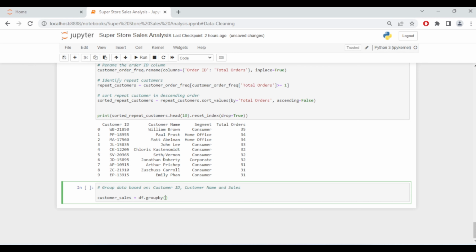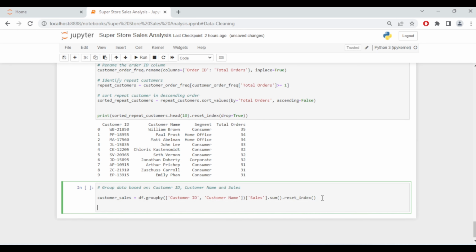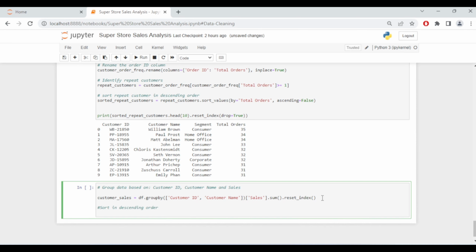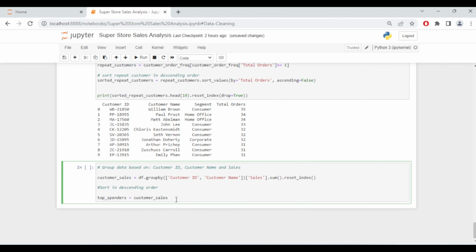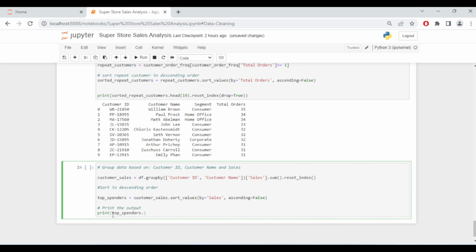Also remember we are grouping, we are sorting various columns. So remember we are using the group by. After this, we are going to sort the customers based on their total sales, but in descending order to identify the top spenders. So it's just like what we did earlier, but in this case, I'm just going to use a new variable. I'm going to use the sort values, then pass in my arguments. Again, since we have a long list of customers, I'm just going to prefer the top 10 and reformat the original index.